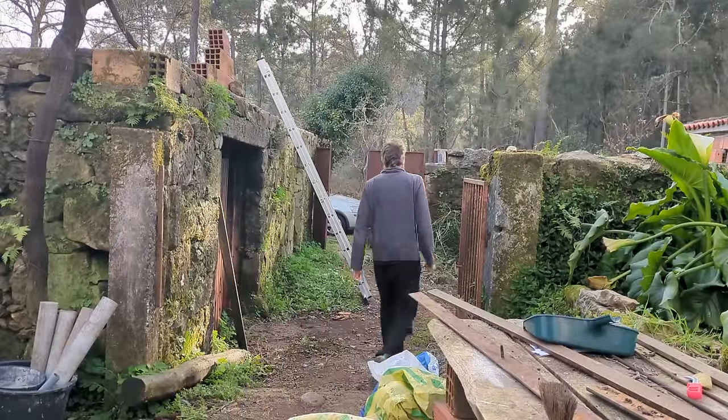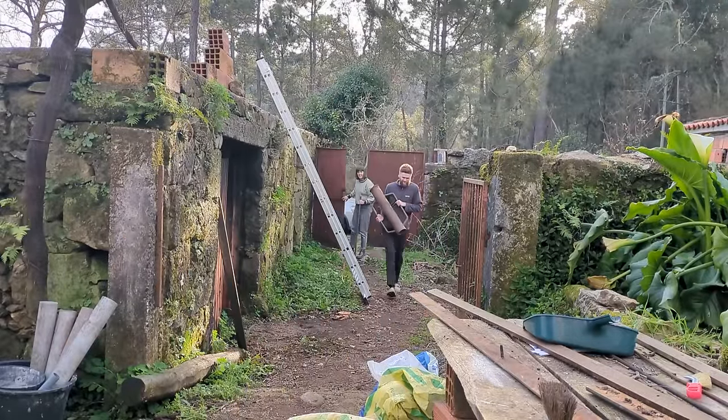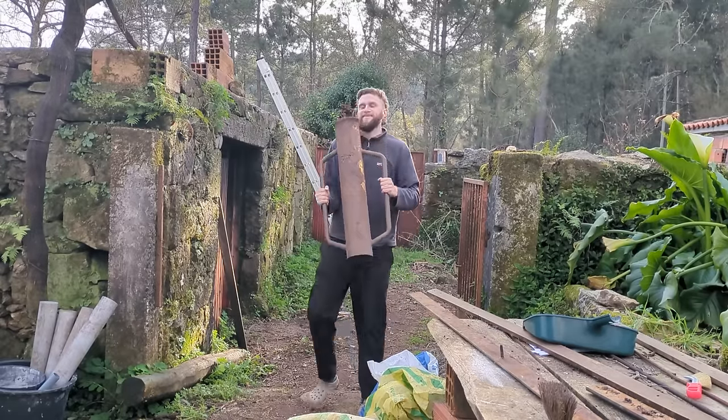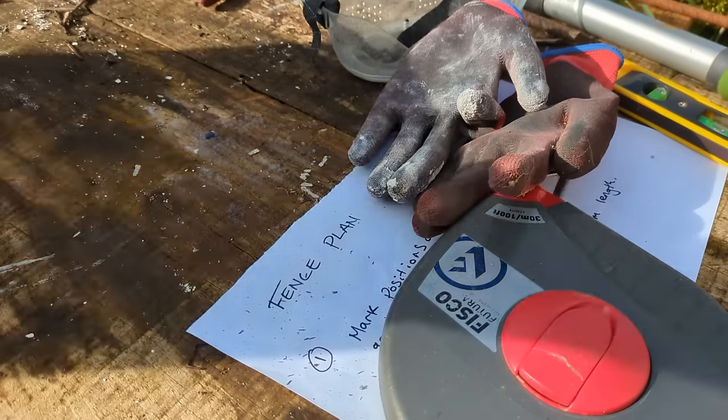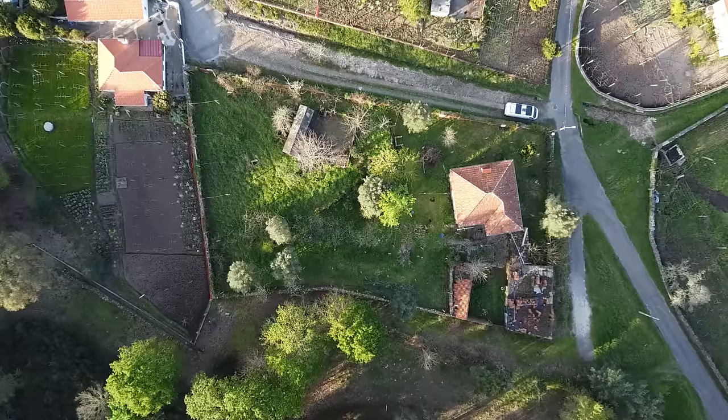Another project that we've been slowly thinking about was the perimeter fencing. In an earlier video, we added some temporary orange fencing attached to whatever we could to form some kind of barrier to prevent our dog from escaping. If you haven't seen an aerial view of the house and land, well, here it is.